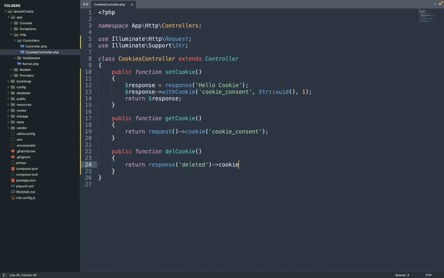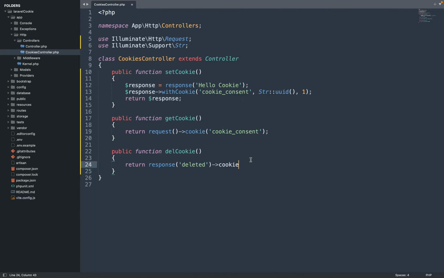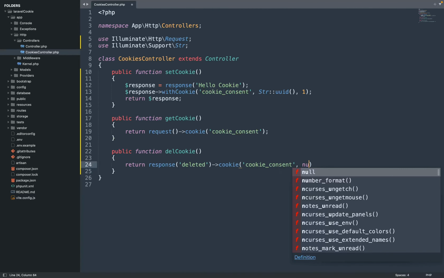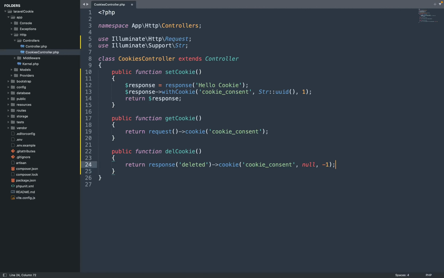To delete the cookie, we're simply going to backdate the cookie. That is, the expiring date of the cookie. We're going to backdate it to less than what you already set. This is the 1 minute. We're going to backdate it to minus 1 minute, which is going to remove the cookie from the client's browser. So let's do that. We're also going to set the value of the cookie to null, then backdate it. Okay, this is what we really need to do. There's one thing we need to do here.